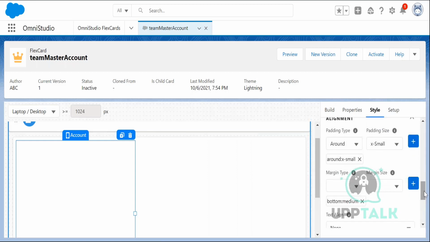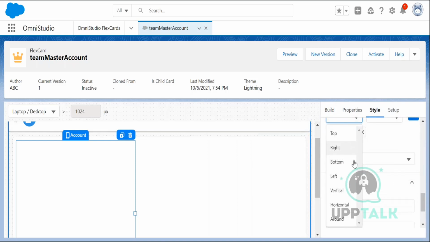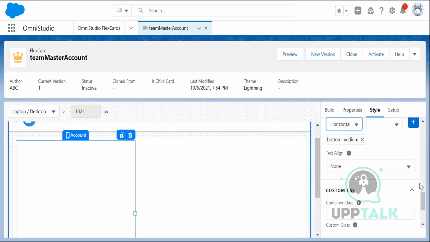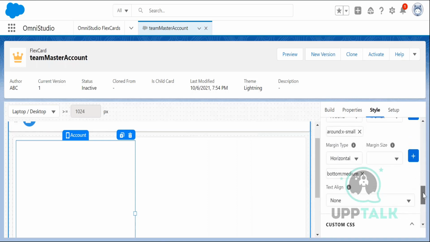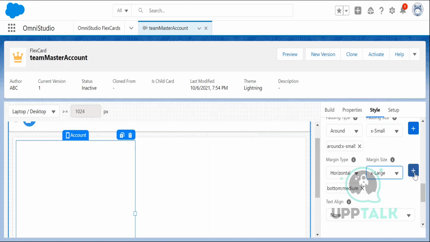Okay, and also add horizontal, the same margin, horizontal, and use X large. You see this, horizontal, we added X large. Immediately you see what is happening here.